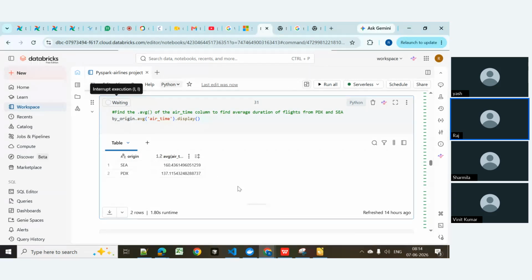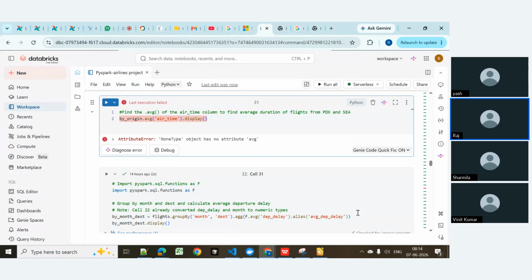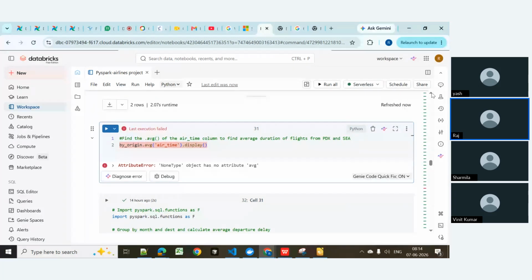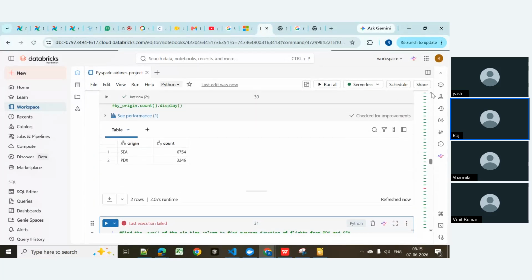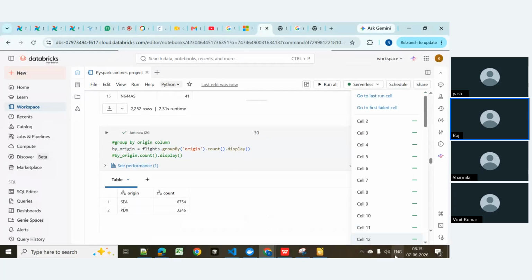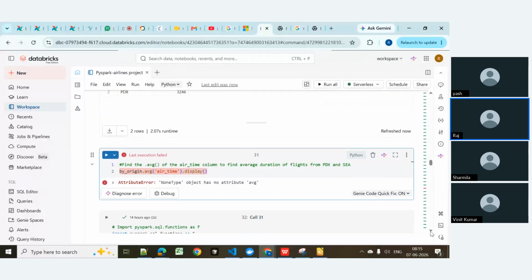So these are basically the business... NoneType object has... okay, average, where we are finding out the average. But you find out its average earlier.